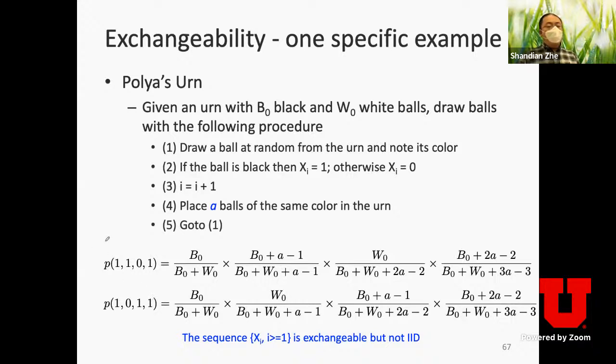So you can see that the values of these outcomes for the 4 random variables are the same set. They're 1, 1, 0, 1. They're just a permutation. In the first case, we have x1 takes 1, x2 takes 1, x3 takes 0, x4 takes 1. In the second case, x1 takes 1, x2 takes 0, x3 takes 1, x4 takes 1. It's just a permutation of the values those 4 random variables can take.